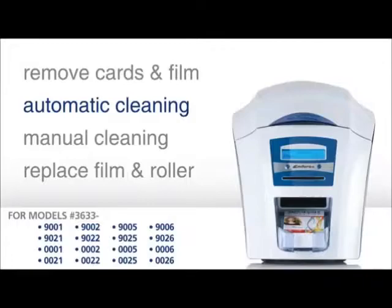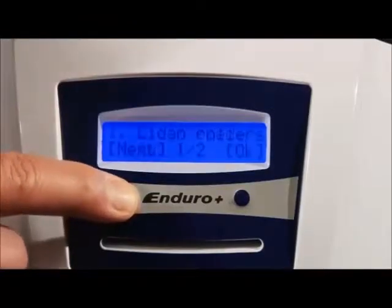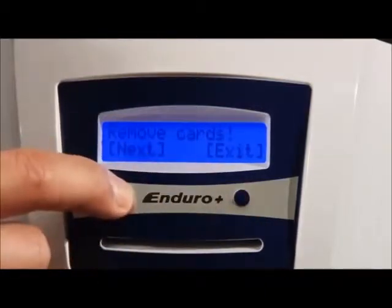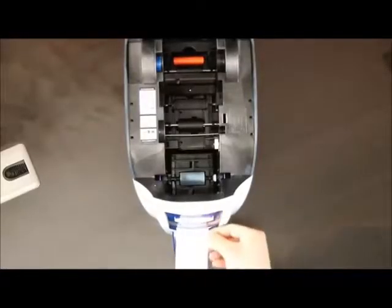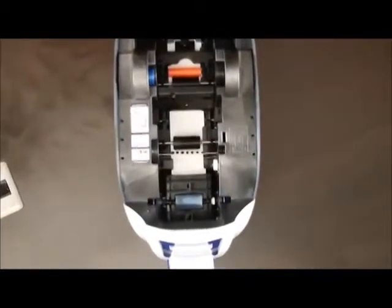Next, clean the printer using the automatic cleaning mode. Use the menu on the front of the printer and navigate to the Clean Rollers option. Use the keys to work through the guidance messages, ensuring your printer is ready for cleaning. Open the pouch containing the new cleaning card and remove the card. Select Yes on the printer and insert the small end of the cleaning card into the slot on the front of the Enduro Plus.